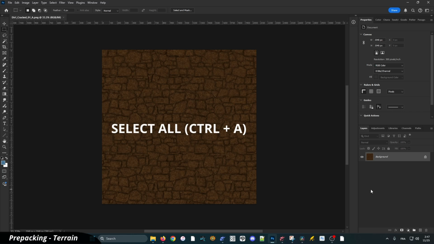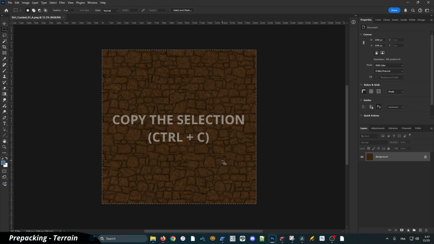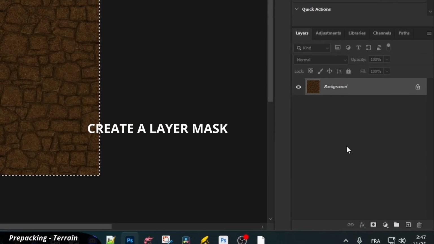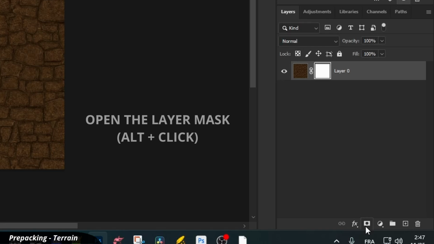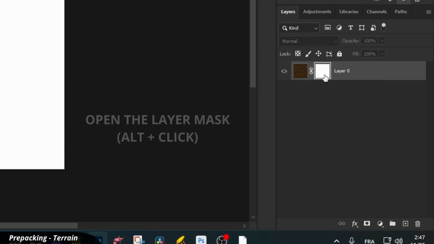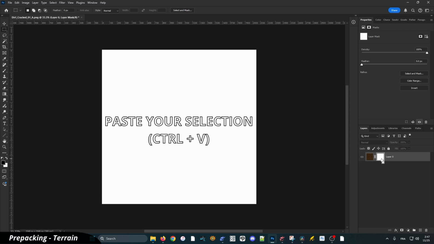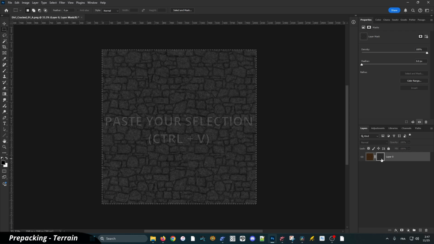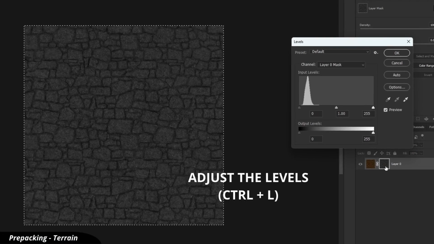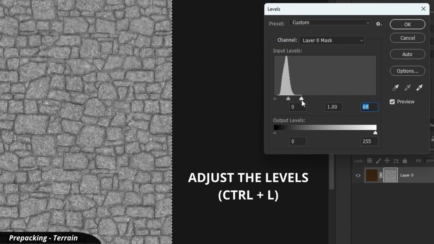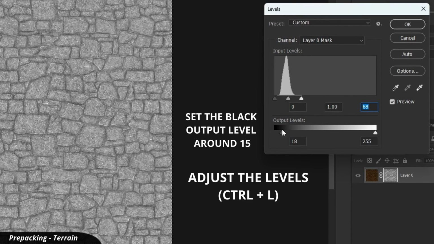Select all with Ctrl+A, copy the selection, create a layer mask, open that layer mask by clicking on it while pressing Alt, then paste your selection. With Ctrl+L, adjust the levels, especially the output levels, so there's a good contrast but no fully black pixels.